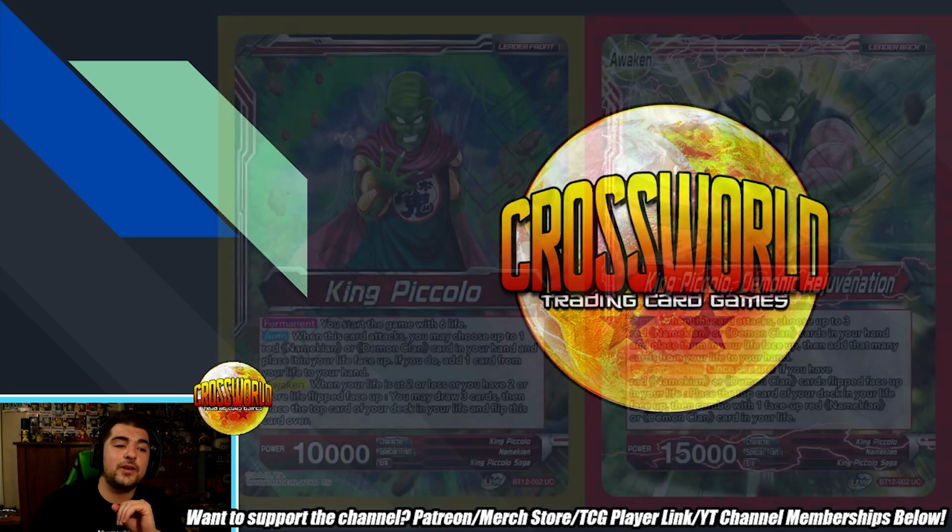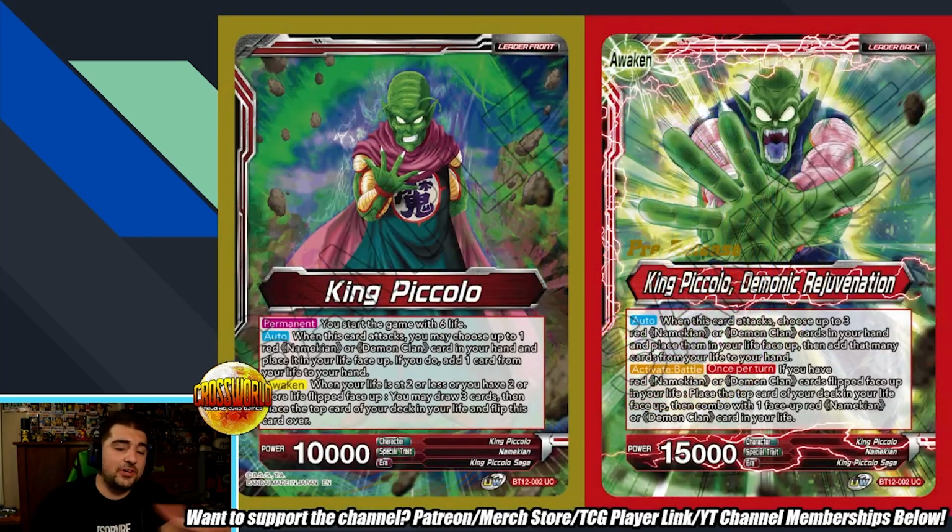Today I want to share with you guys my King Piccolo build. We just got this stuff revealed the other day, right? So it's definitely super early for some set 12 content, especially considering it's coming out in January. But there's just some stuff about this leader that made me really want to try it out. Particularly, it's all the weird stuff this deck does, like flipping your life face up and starting the game with 6 life. There's a lot of weird stuff here.